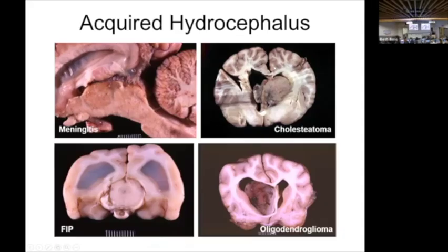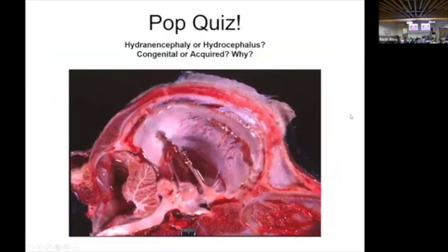Another cholesteatoma. Mass effect, important identification of mass effect is this midline shift right here. So you can see if you try to cut a line, can't do it. And then this is a primary brain tumor, oligodendroglioma, formed in the ventricles. So anything that causes compression of any of these structures.